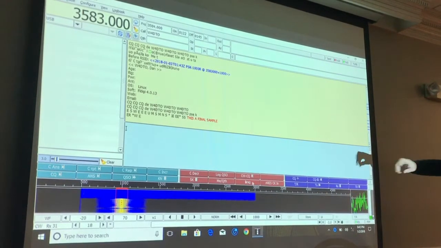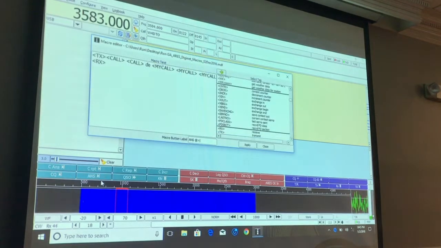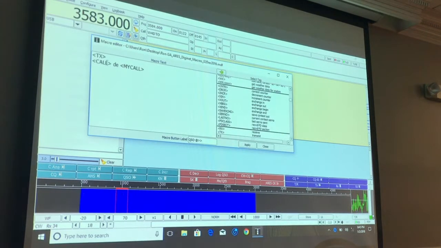You can turn on one of the macros, it puts it in transmit mode, it puts a call sign, and then you just sit and type. Yeah, I think during a contest, that's pretty hard to do. Well, it doesn't kick it back to receive. Right. I think transmit QSO does that, and you start typing. It stays in transmit mode on that one.